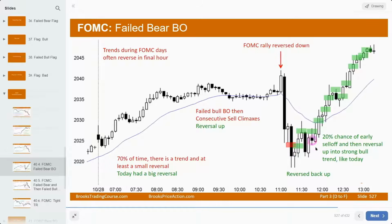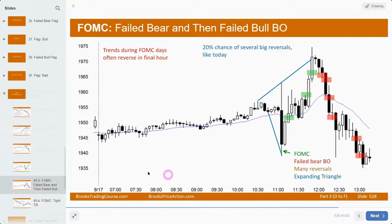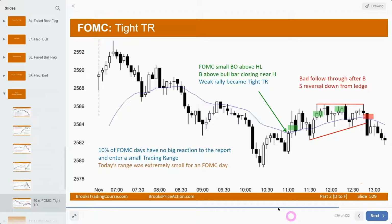So the FOMC can do this instead. Okay, so here we go. We did come, but these are FOMC. I'm trying to find the one that looks like big up, big down, sideways. Is it going to come down to the support first and then go back up, or is it going to go back up and then come back down? And that's the kind of day I'm looking for, right? So something like this. We were up, we came down gradually, we're in this trading range, we made one more low. Maybe this is where we are.